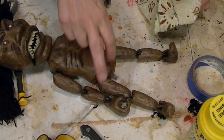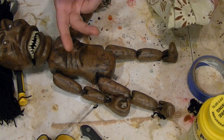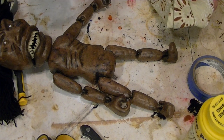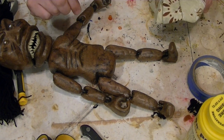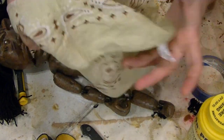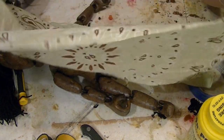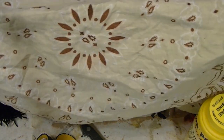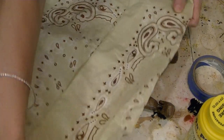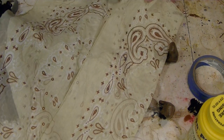So for his loincloth thing on here, it's obviously some sort of bandana. And I tried to find a bandana that was close to it and really couldn't. Tried to find material that was close to it and couldn't. But I found this green bandana and I put it in some bleach water and took it out, it was green, and now it came out this color. And I really like this color. So what I think I'm gonna do is fold it and just this much right here.